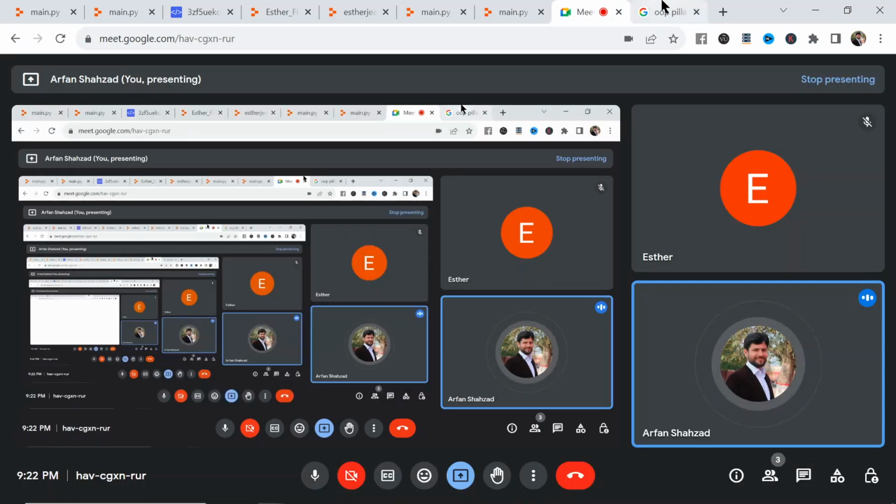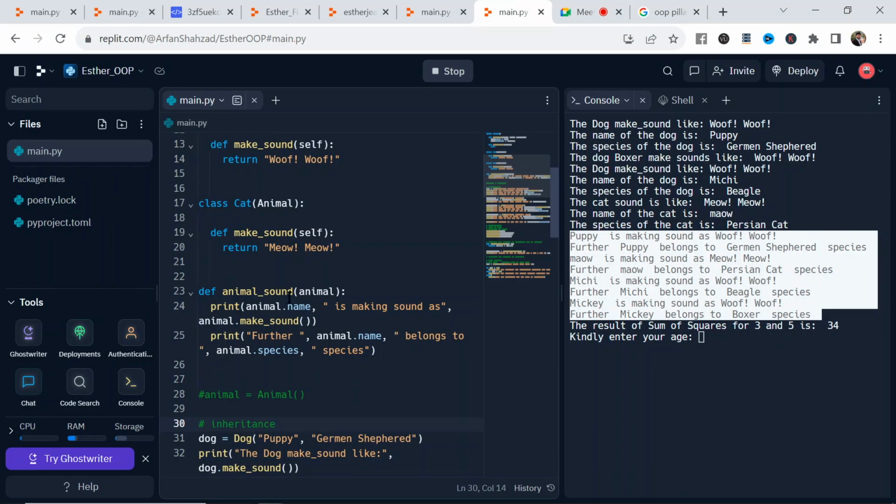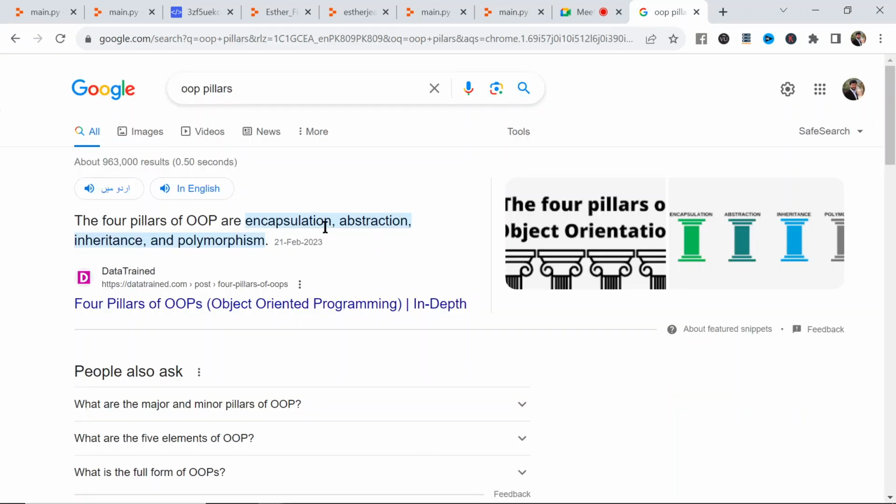Now the question is that we have pointed out inheritance, we have pointed out polymorphism. Where are the two others? The two others are encapsulation and abstraction.